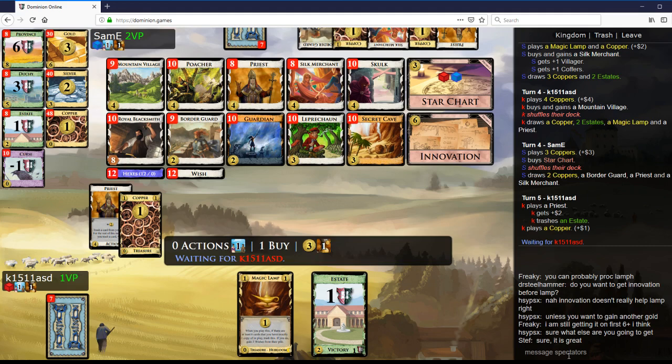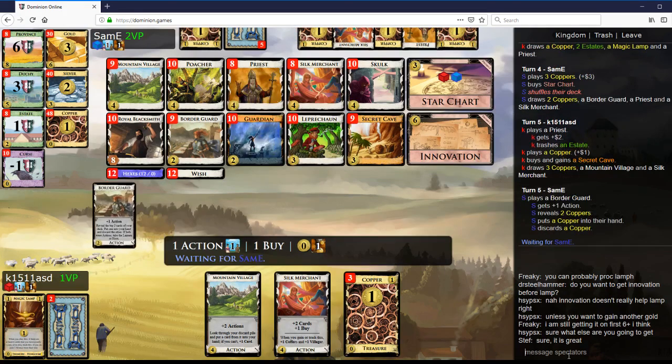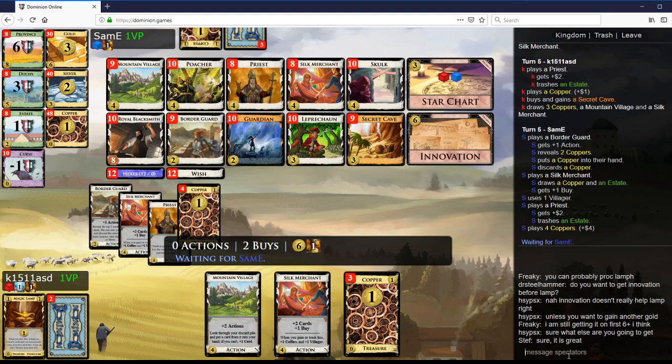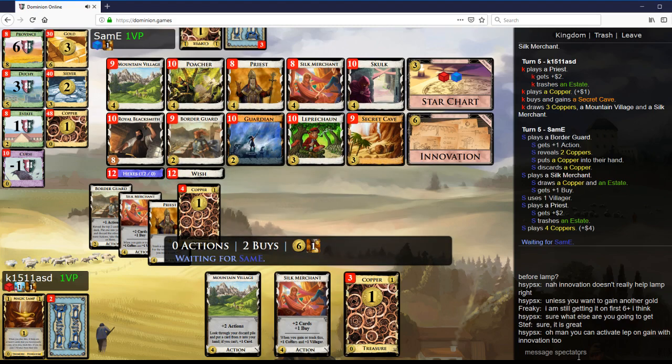I don't think innovation seems very good here. It just doesn't do anything. I mean, you have your three wishes, so one turn it's going to do something for you, and then if you buy a thing, again, I don't know what you're really buying that the effect is very good for you. Leprechaun is the only thing I can see, but you really need to have exactly 6 other cards in play. That's pretty tough. There's no other gainers here. Innovation seems quite bad to me.